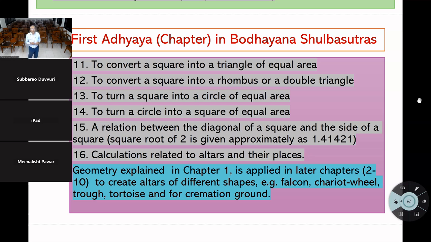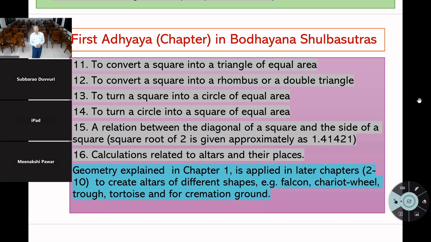Now, there is a question whether you can actually do this or not by ruler and compass. So the Greeks were somewhat ahead in geometry in that period, and they thought of this problem: can you convert a square into a circle or circle into a square exactly? Here, the method of Bodhayana is such that you get some approximate equality of the areas. Because even if your method is exact, your measuring instruments have a least count, and we cannot measure below that. So you cannot have things very correct when you measure. And that's why whatever Bodhayana does is enough actually.